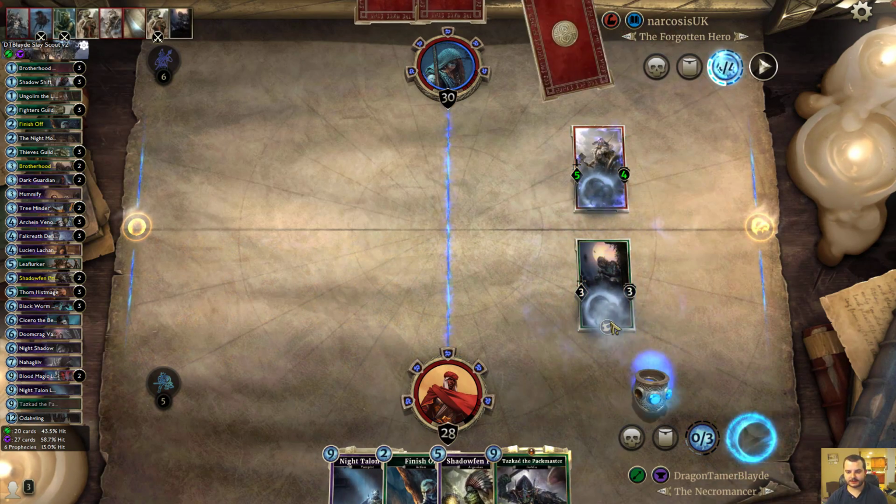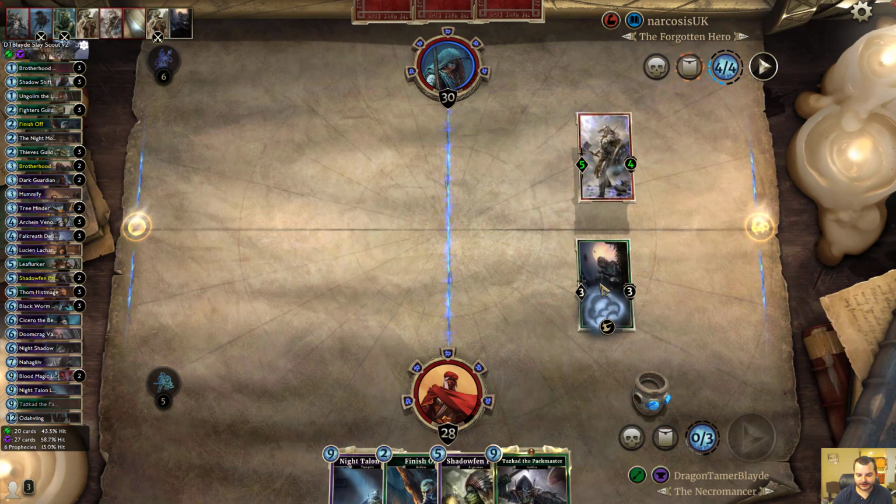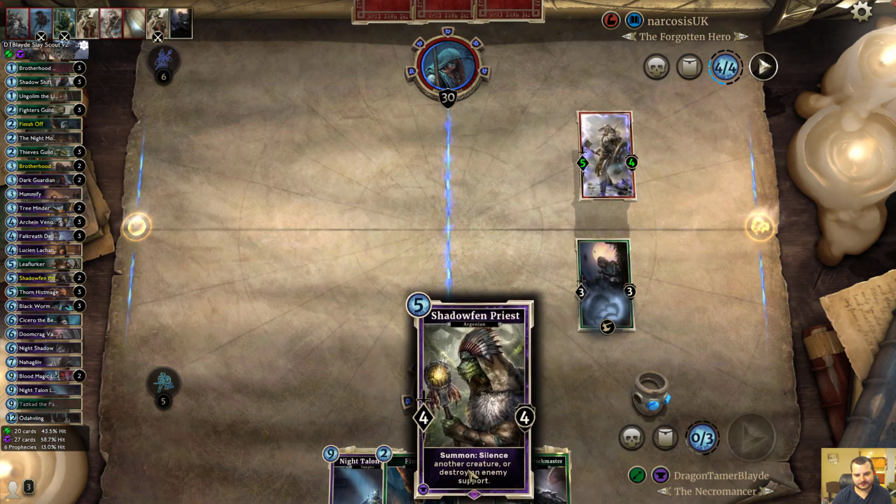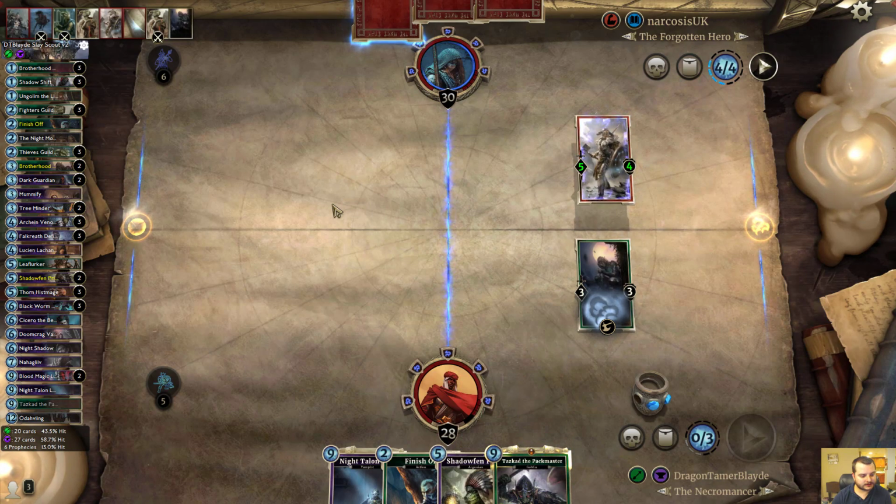Just give me a name. I guess we'll put that there for now. Worst case scenario, we trade into it. Also have the option of Shadowfen Priest next turn, but there'd be a lot of use on one guy. I don't know. We'll see.